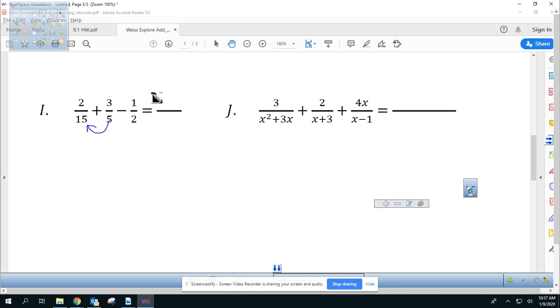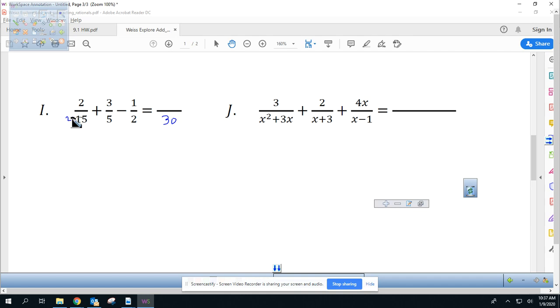So really our common denominator then just has to incorporate that since 2 can't go into 15, let's go ahead and multiply 15 and 2 to make 30. And since 5 can go into 30, then this becomes our common denominator. Okay, so we're going to make sure each individual denominator turns into our common denominator.